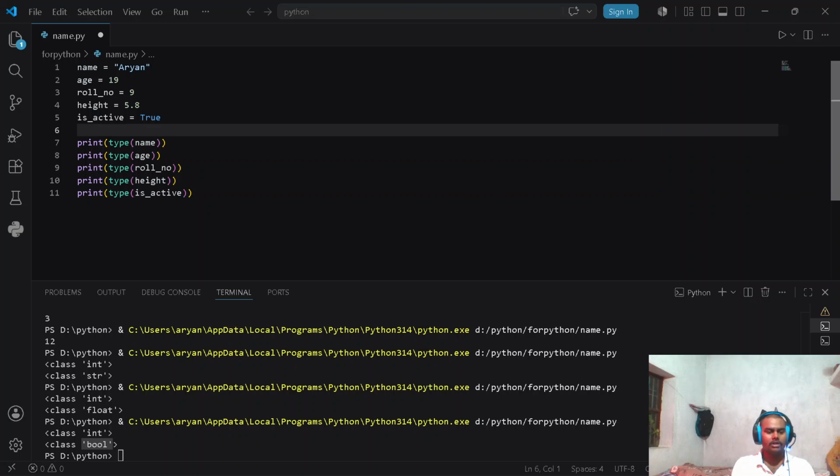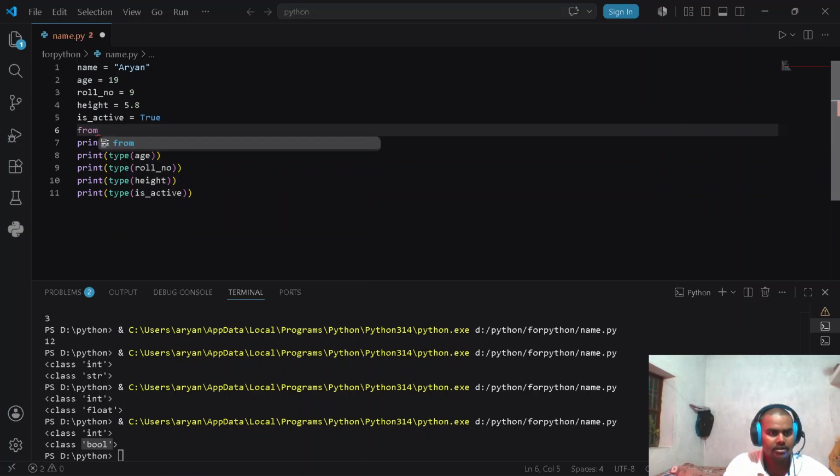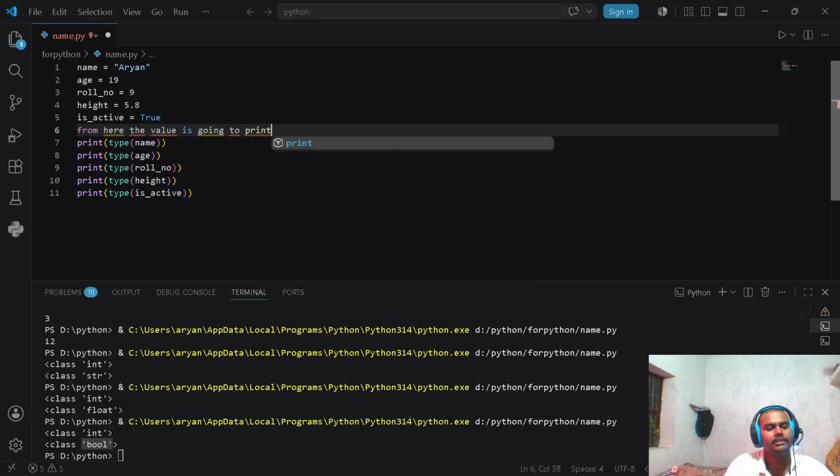When I want to tell you or teach you anything about the code, I'm going to write here: the value is to evaluate or print.